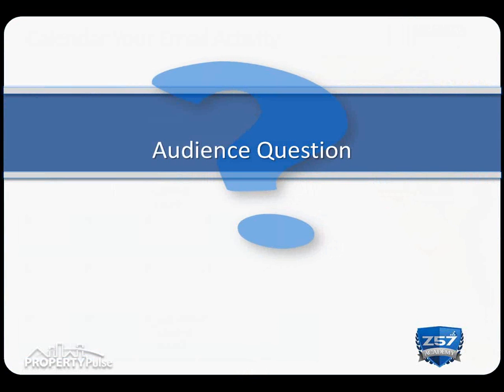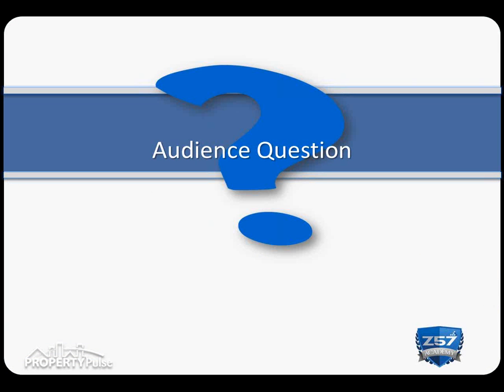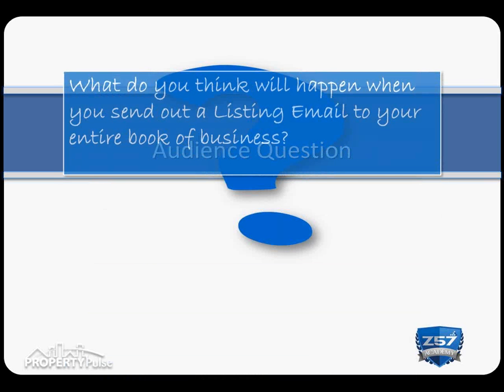So I've covered a lot, and I am interested to know: what do you think will happen when you send out a listing blast to your entire book of business? Take a second and answer that question. I have seen a few questions come in while I've been talking, so I will address those while I'm waiting for everyone else to answer this particular question, which again is, what do you think will happen when you send out a listing email to your entire book of business? I'll be back in just a second.